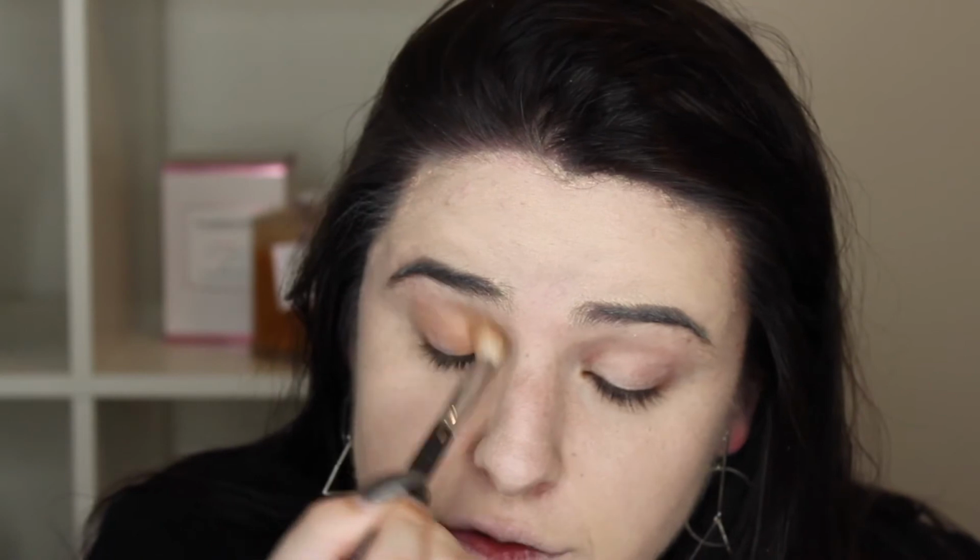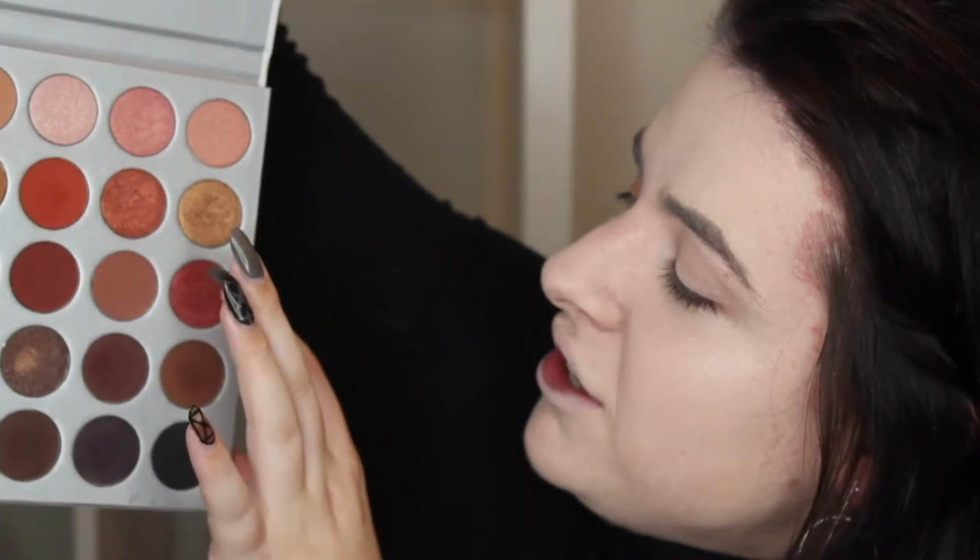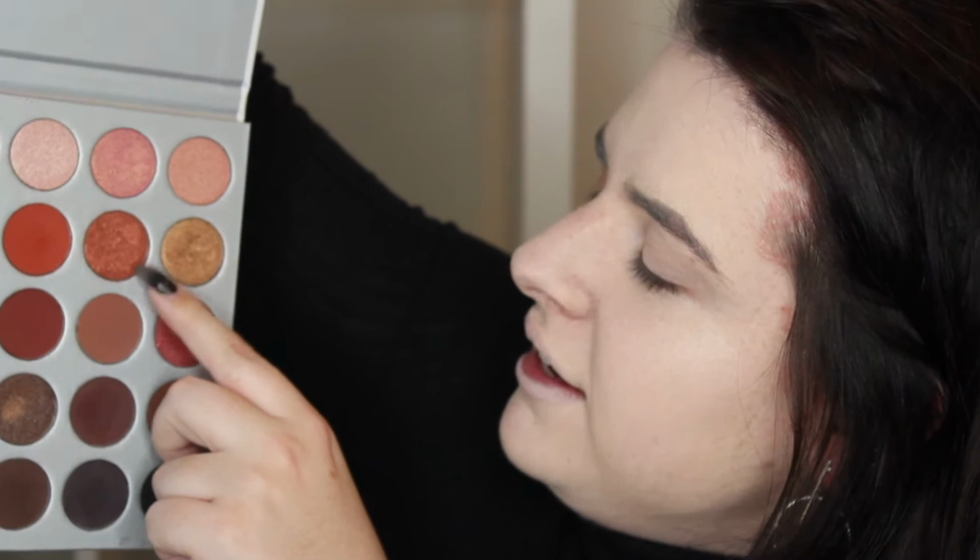I really love this palette. I'm using the Jaclyn Hill Morphe palette. I've just got one of the really soft browns just here. It's really awkward holding it. And then we're going to go in, let's use this one here. We'll do my go-to makeup look.